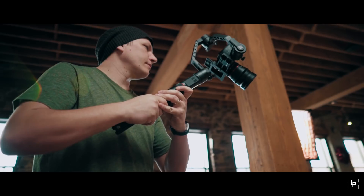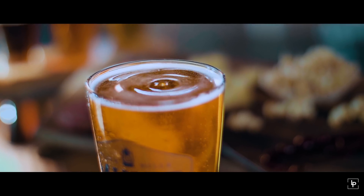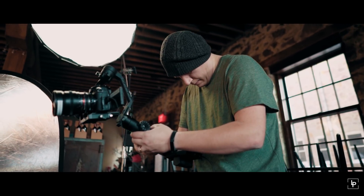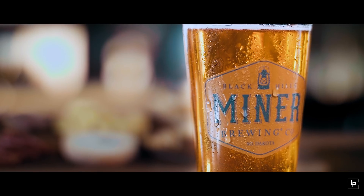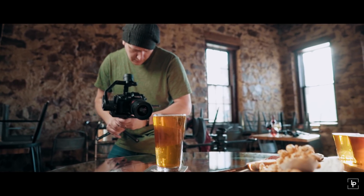Prior to this project I definitely had a preconceived notion of how I wanted this to look and feel. I wanted it to have a little bit of an edge to it, be vibrant in color — that meant really blasting it with a lot of light. I wanted the camera movement to be moderately subtle; I didn't want big sweeping shots. I kind of wanted to simulate what it would look like on a slider, and the Crane 2 came in really handy for this.